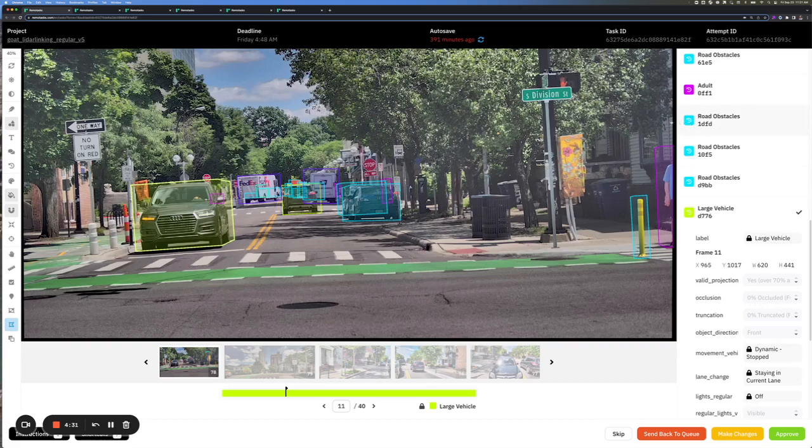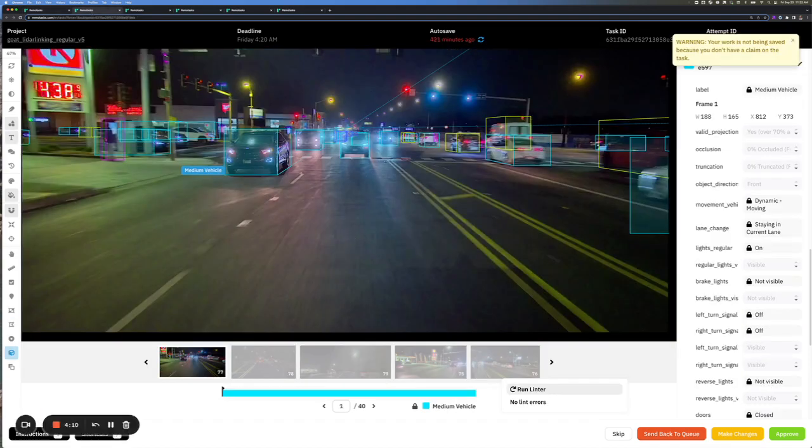Unlike in some other LiDAR linking projects, we don't add new annotations for most of the objects you will see in the task, and nor do we adjust the size and position of existing base annotations. Most of the base annotations you see will appear as polygons, like these ones, but in some older tasks, you may see cuboids. These are mostly the same, except for the object direction attribute, which is handled a bit differently. We'll go into more detail about that later in the course and in the project instructions.